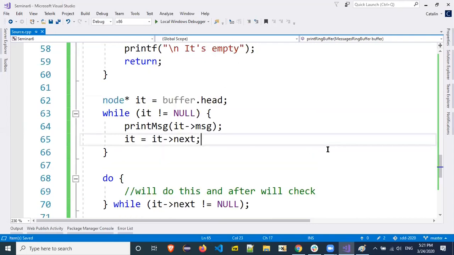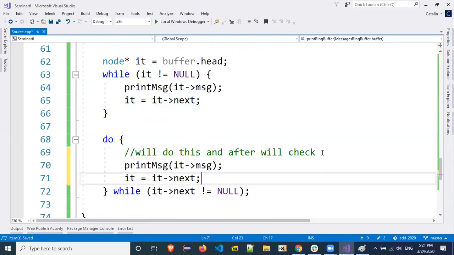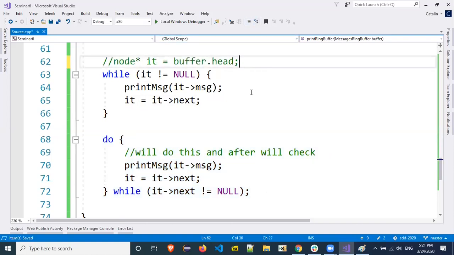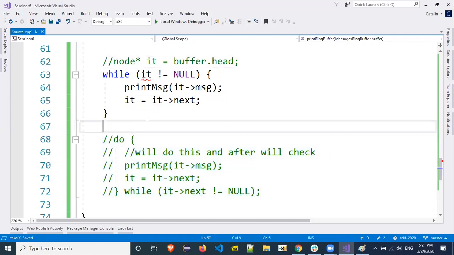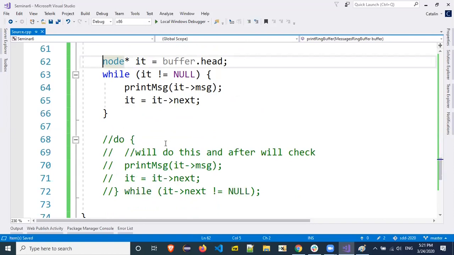Okay, and obviously you should do the same thing here, but I will comment them because it will print the same stuff again twice. Okay, and I need to initialize that. Okay, so this is the alternative.